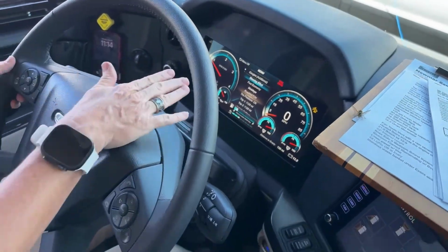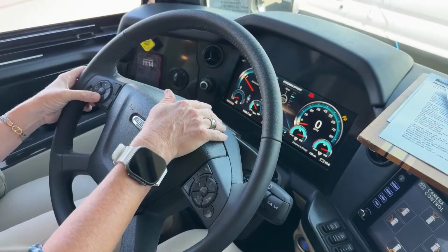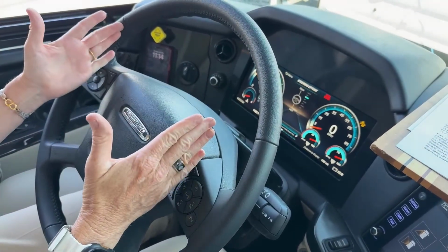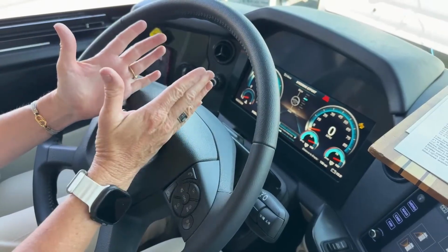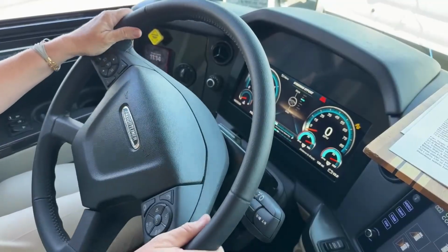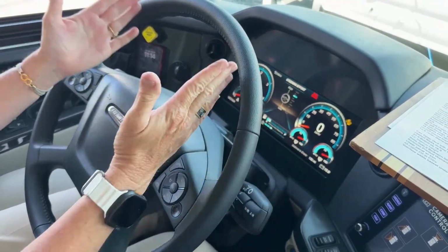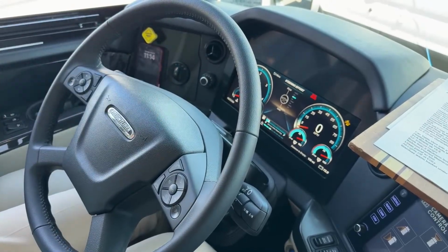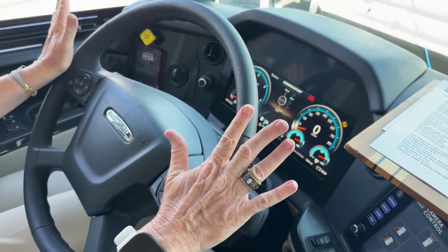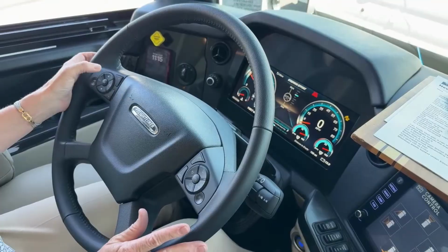Now there's a shortcut here to steering effort. This is going to be relative to your comfort drive. So you can turn your comfort drive up and down. This is an electronic bias that's keeping this wheel straight. It's not only good for going straight down the road, keeping you from having to fight the wind, right? So you don't have to worry about wind resistance. It's also going to be good for keeping the coach tracking straight when you're backing into a parking spot. So you're backing up straight. Most of your accidents in RVs actually happen in reverse. So that comfort drive is a huge benefit there.